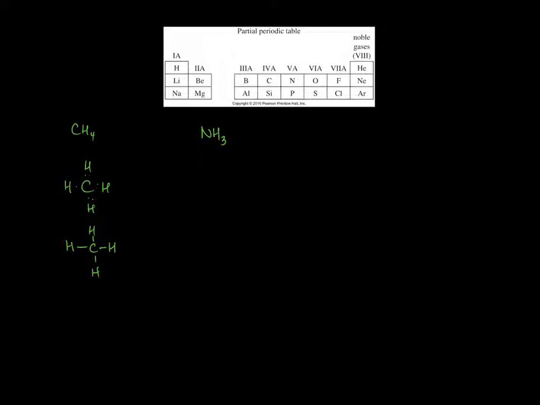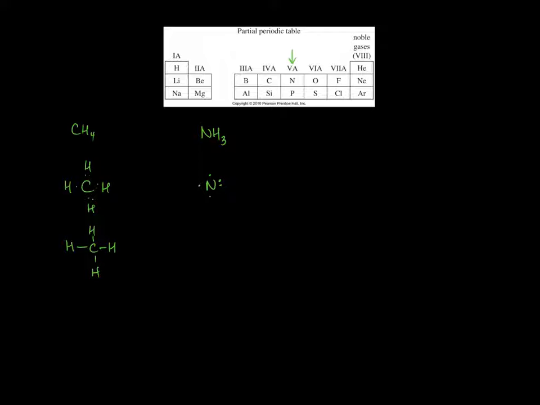So what you've probably noticed already is that the hydrogens, because they only form 1 bond, they only have 1 electron to share, are always around the outside. So I would always worry about the hydrogens last. So if we're worrying about the hydrogens last in NH3, the only other thing to worry about would be nitrogen. And nitrogen has 5 electrons, right? Notice it's right here in column number 5. And therefore, we would put 1, 2, 3, 4, and we just need to pair something up. And I'll pair it up on the right because it really doesn't matter.